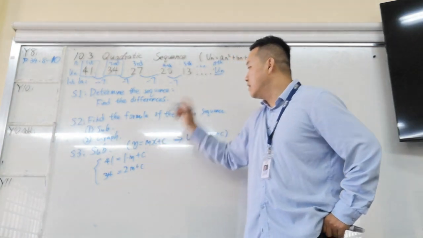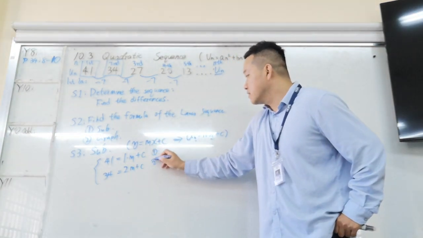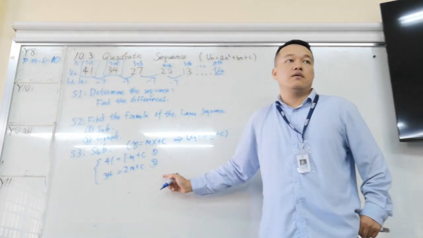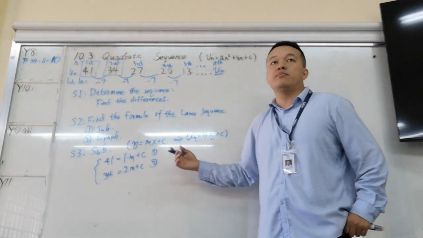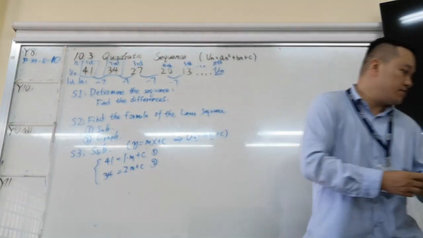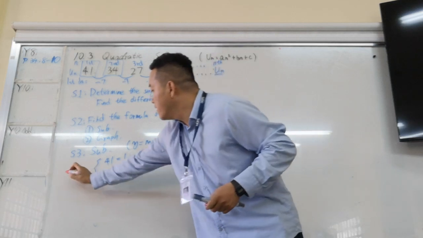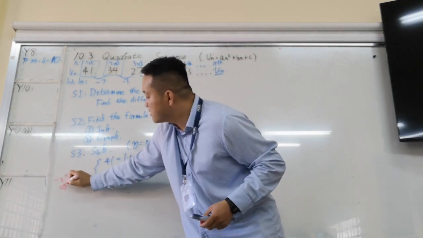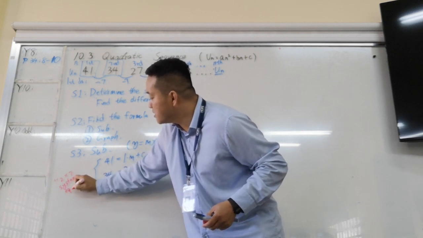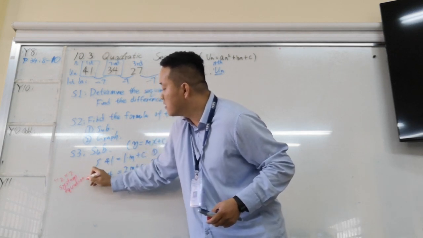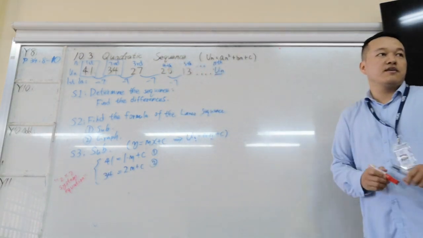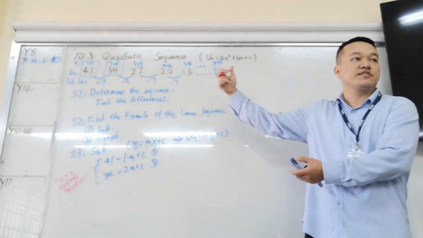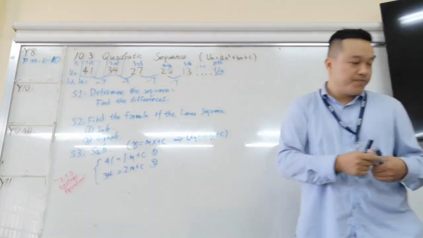2m plus c. Okay, now equation 1, equation 2. This is a simultaneous equation, right? Or it has another name, we call it 2 by 2. This is also called 2 by 2 system equation. Do we have to write it down? Yes, please. Because we're going to use this similar method to figure out the quadratic sequence this time.